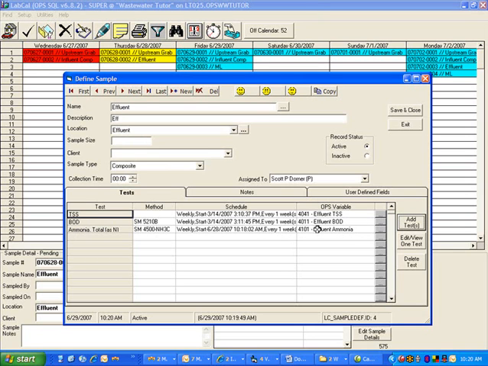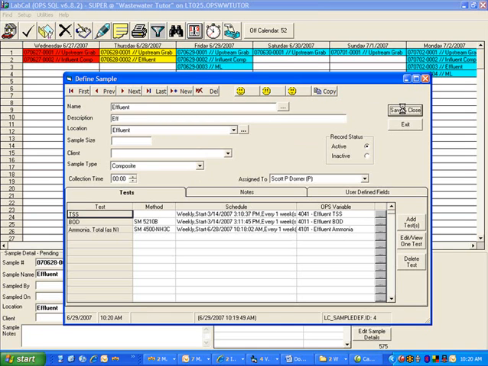So here you see that you actually link it to an ops variable. You can always click here and change it because sometimes the auto sense will make poor decisions. Depending on, like, if you have BOD and CBOD in there, it could make the wrong decision. So you always have to review that. But essentially that's what it takes to set up a sample.